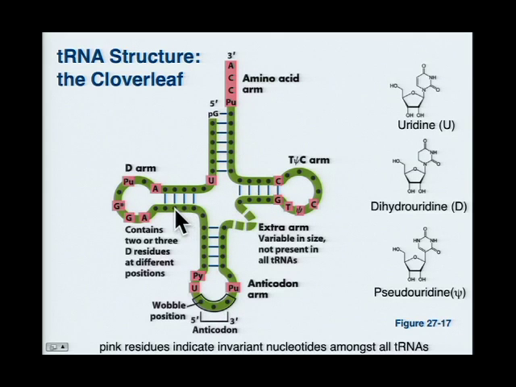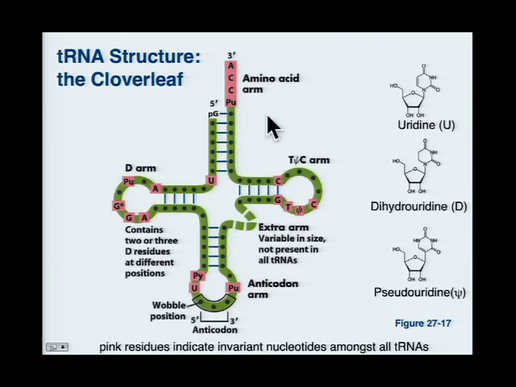There's also a lot of odd modified nucleotides in tRNA molecules. So for example, psi, we saw this last week, that's pseudouridine. The D arm, you might say, why is it D? It looks sort of like a C-ish. Well, that's because it has this modified base, dihydrouridine. This is the regular uridine.